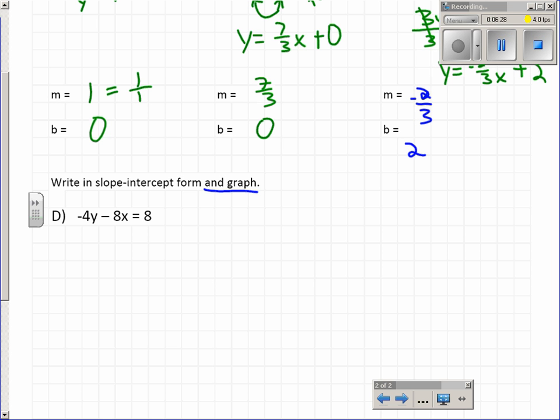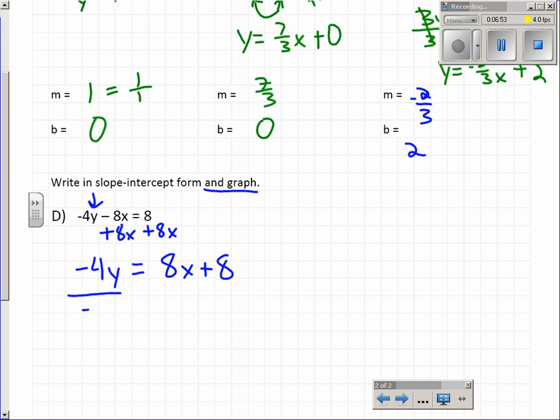Okay, solve for y. Get y alone. I want to get rid of negative 4 and minus 8x. This is the first thing to get rid of. Make sure you bring down the minus on that 4. And then we want to put the 8x first. It's a positive 8x plus 8. We want this in mx plus b form, so x goes first, not the constant.